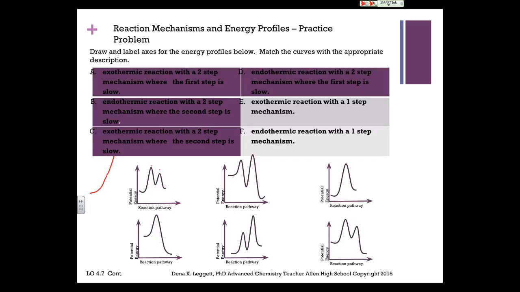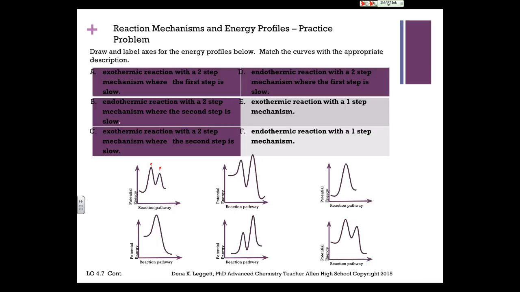And in every reaction mechanism, I said it is a hill because in every reaction you've got bonds breaking and bonds forming, even if it is just an elementary step of the reaction. So you can count the number of hills to see how many steps are in the reaction mechanism.